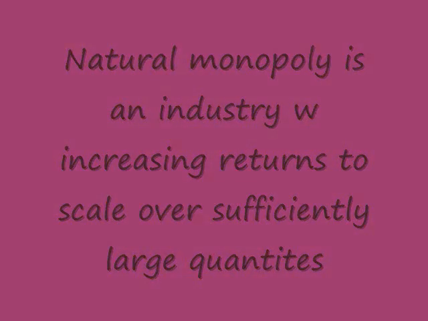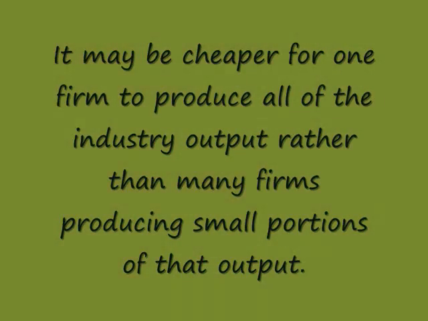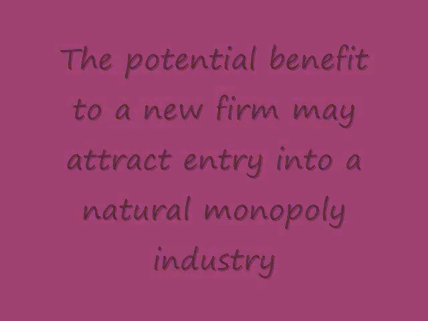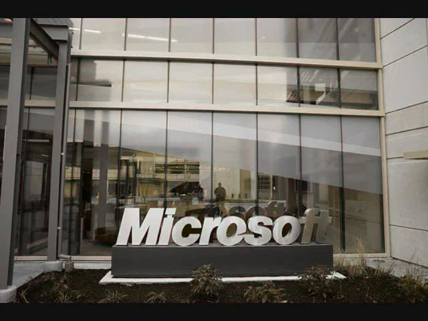It may be cheaper for one firm to produce all of the industry output rather than many firms producing small portions of that output. The potential benefits to a new firm may attract entry into a natural monopoly industry. For example, Microsoft faces continual threats of entry from companies offering potential alternatives to Microsoft's operating system.